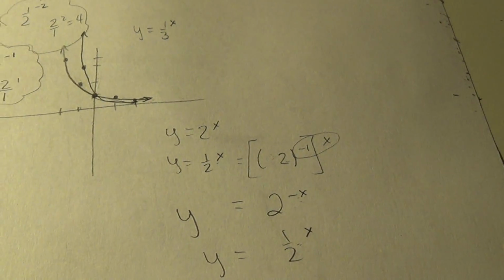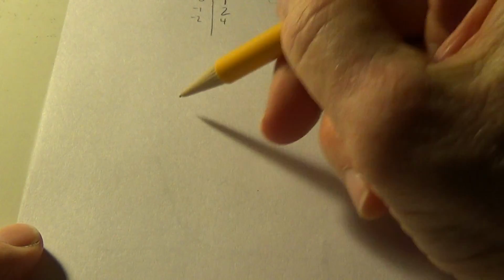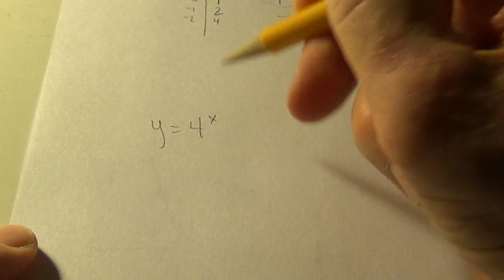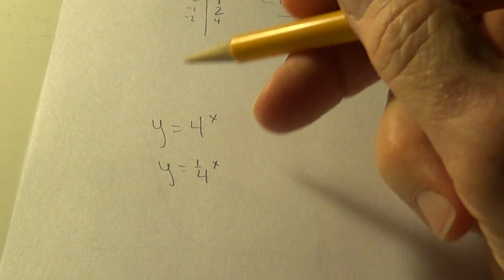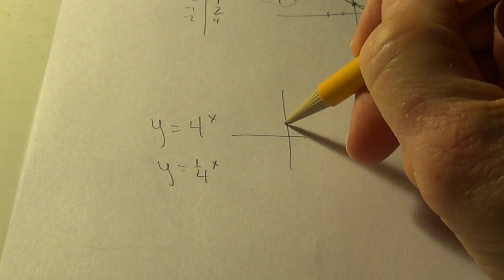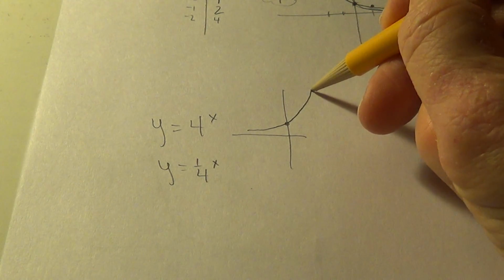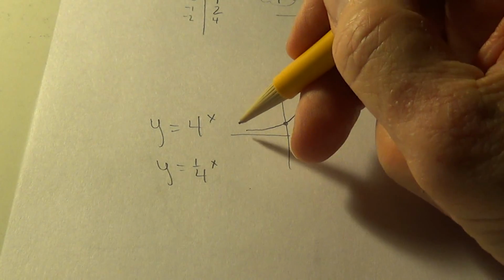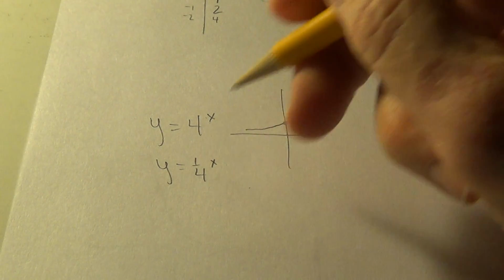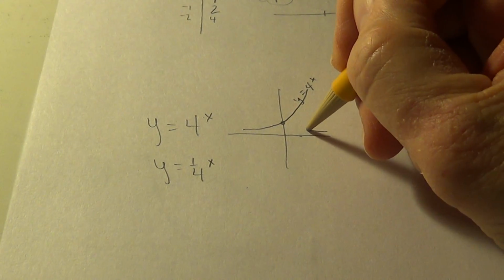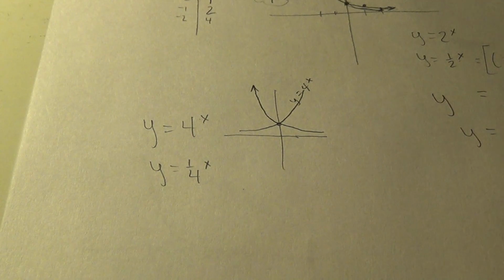So be aware when y equals, say, 4 to the x and y equals 1/4 to the x, that the tail is on the right for this one, and it goes zinging up, where for this one, the tail is on the left. This is y equals 4 to the x. For this one, the tail is on the right. What I call the tail, it's tailing off. And it goes zinging off to the left. So be aware of that and be able to remember that for tomorrow.